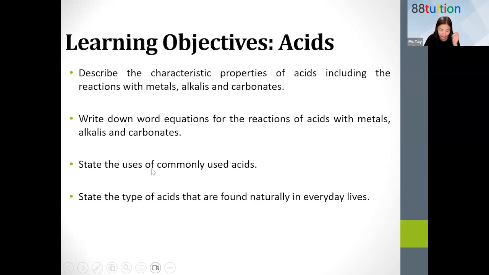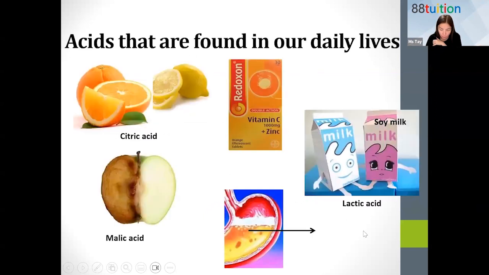Then write down the uses of the common acids. Okay, then state the type of acids they are found in everyday lives. So if you want me to compare this section with what you will learn in upper secondary, right, this is probably just about 15% of the whole thing. Yeah, you're going to learn a lot more. Yeah. So if you have your notes with you, I think you are able to also write down some notes later. Because you have to fill in the blank.